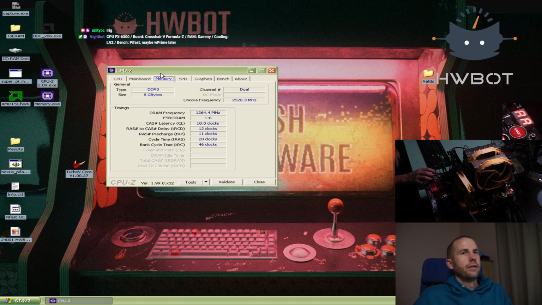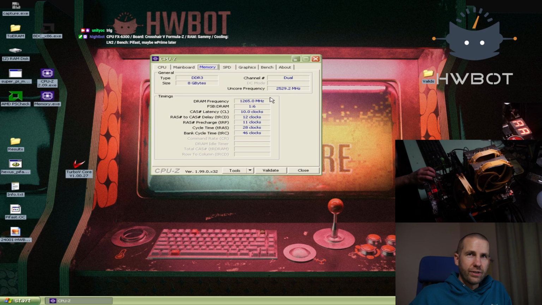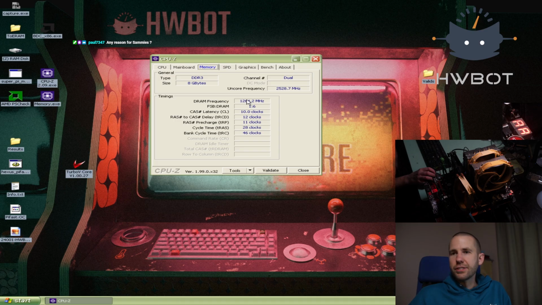There you go. Okay, let's see if we can get... No, this is absolutely completely bugging me. Okay. It's a little bit better, and the postcode display is still okay. So Encore is on auto. Well, Encore is actually just the same. Any reason for Sammy's? Oh, that's a good question.